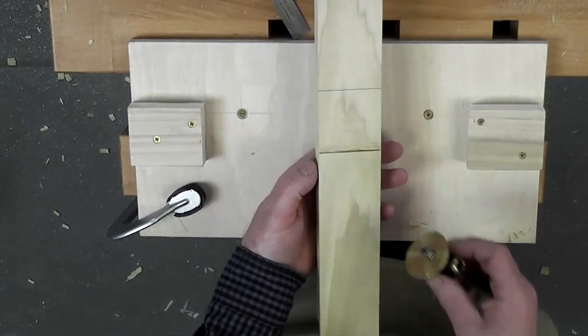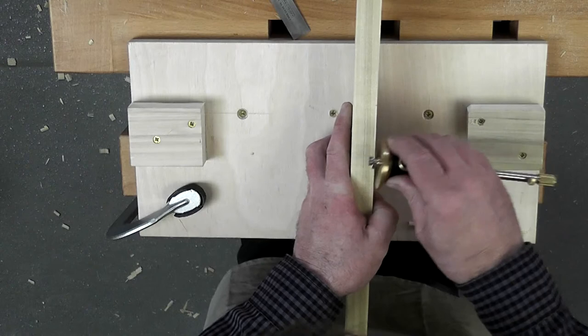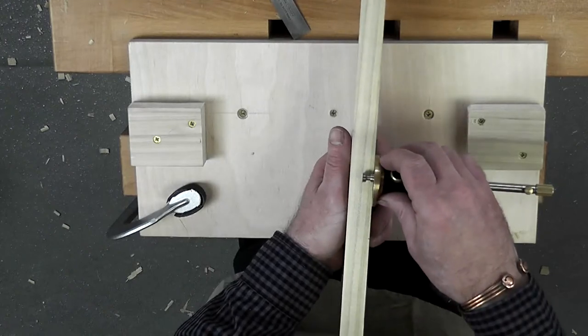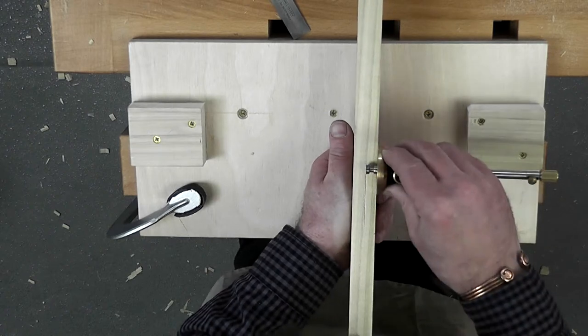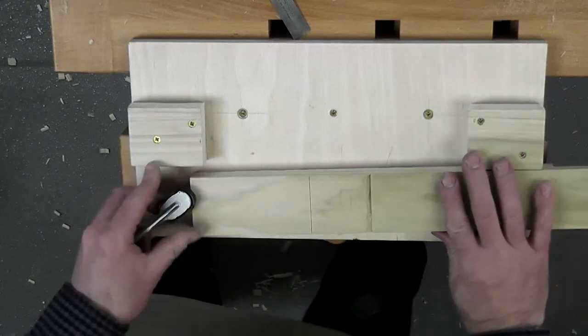Once we've got it out, top face down to there, draw that through, flip it over 180 degrees, checking where my pencil lines are or the knife lines are so I can make sure I stop in time so I don't go all the way down through. Going to turn it round.